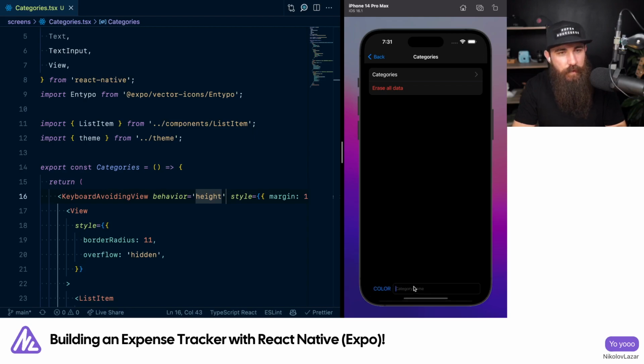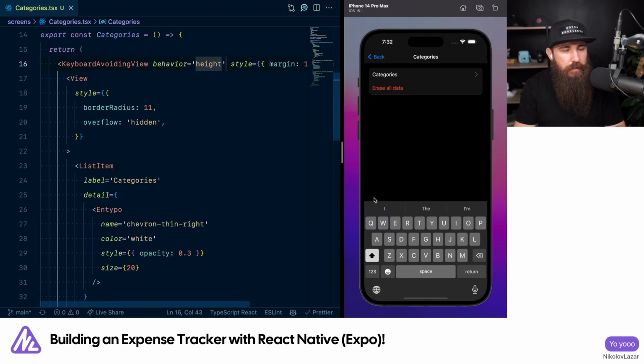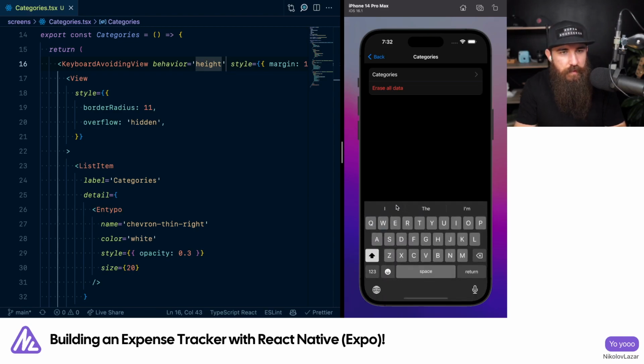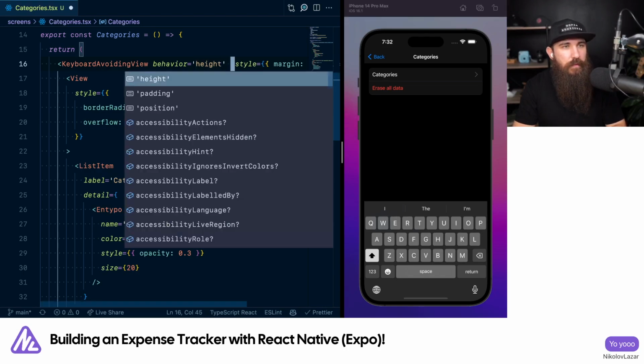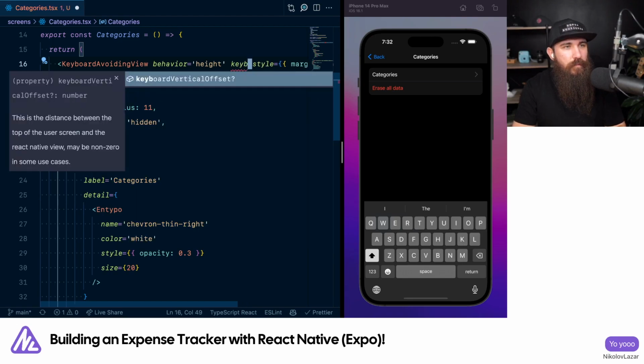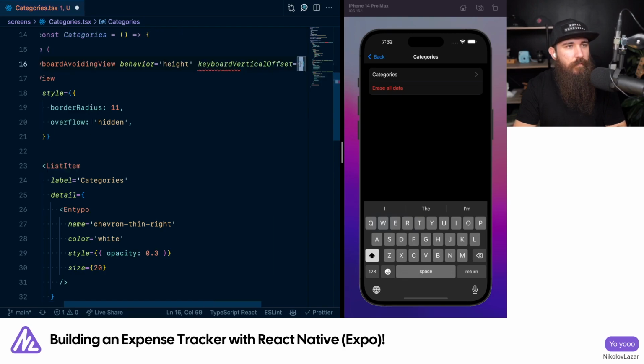Not really, but wait, there is something. Yeah. Maybe it's this thing at the bottom. Vertical offset.